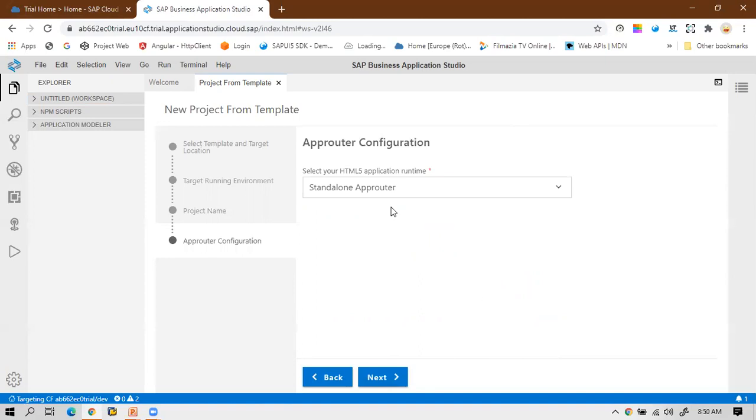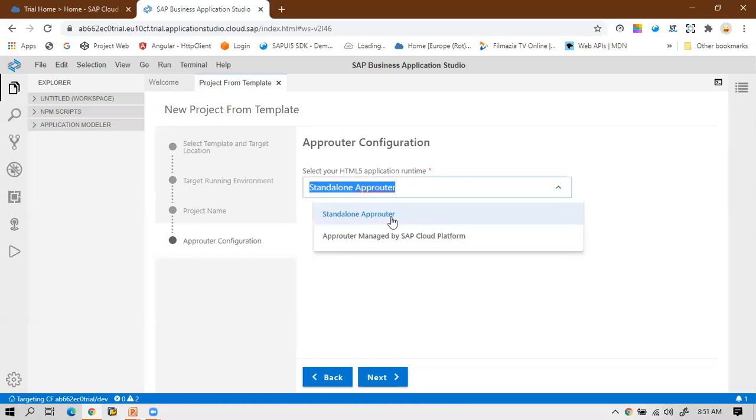So what is the standalone app router? There is an app router configuration provided by the BAS. So what is the HTML5 application runtime? There are two options: the standalone app router and the app router managed by the SAP Cloud Platform. So what are app routers? An app router serves the static content from the HTML5 application repository.